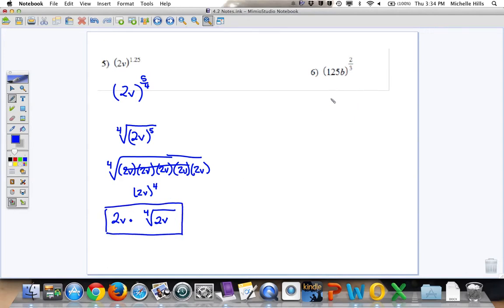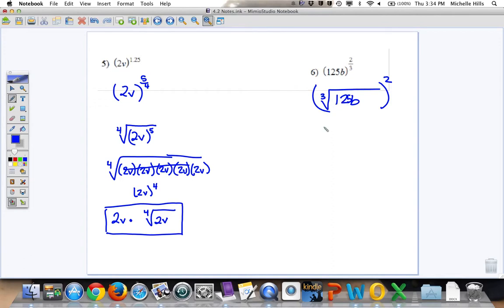Again here it's a cube root of 125b squared. And sometimes I look at it this way. Here's why I'm going to look at it a little bit differently. I'm going to look at it as the cube root of 125b, and then I'm going to square, because I'm thinking ahead. Here, I recognized that I could take the fourth root of part of this thing that's raised to the fifth power. Here, I could square the 125 first, but I noticed that 125 is a perfect cube. So I'm going to do the cube root first.